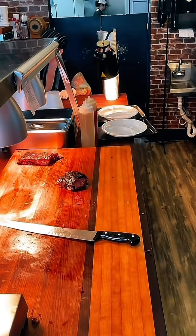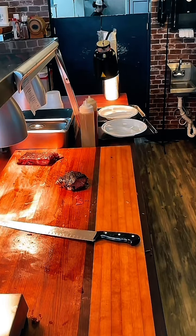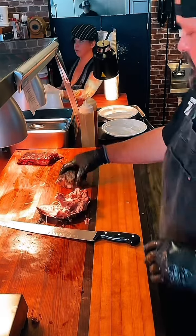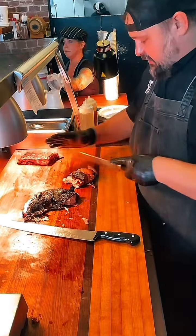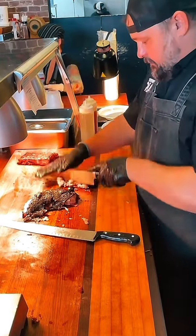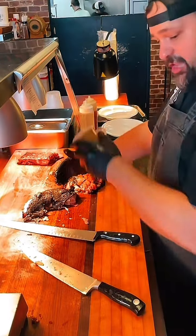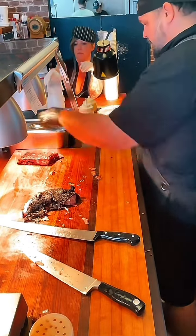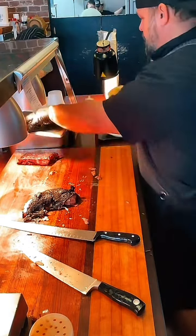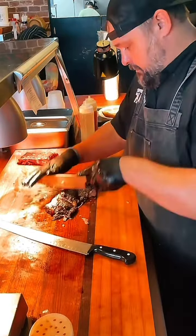I like the end crust. The end crust of the pulled pork or the brisket? The brisket. You got it. Yeah, the pork, I do too, it has a little bit, see all the bark it creates on it? Okay. Yeah, I like it. It does, huh? Yeah, it gives it a little crunch, gives it a little texture. And then yes, ma'am. Make one with the mac and cheese.